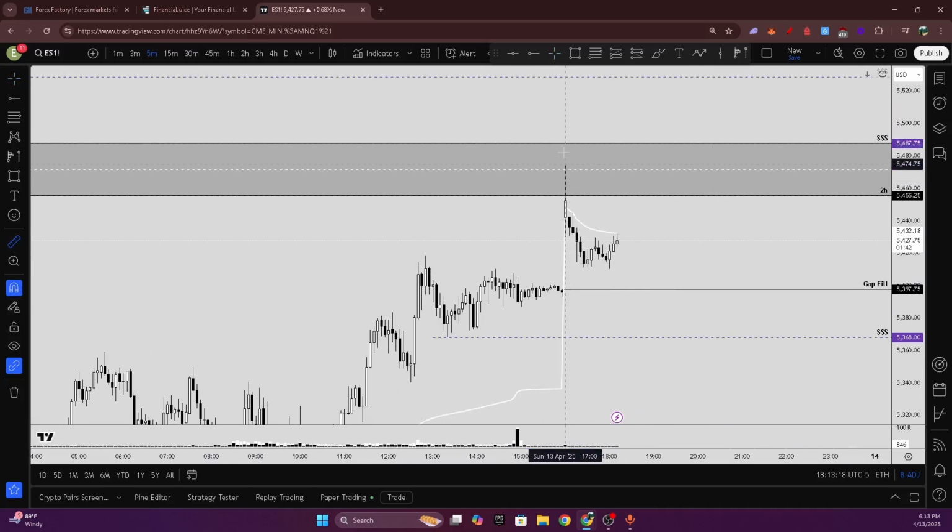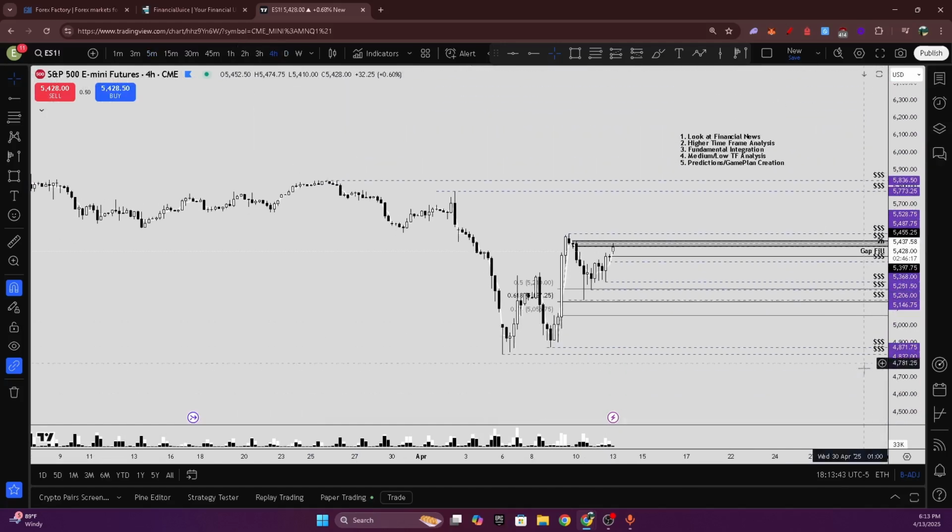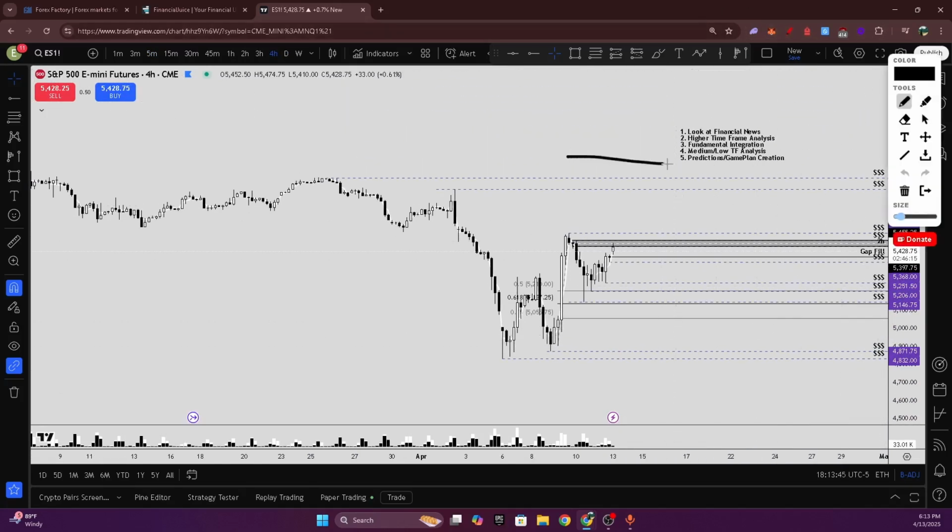Let's see how big these candles are. This candle's only 179 ticks. Like, these are the type of candles which I would prefer, I'm not gonna lie. Because we've been seeing 600 tick plus candles every day of last week. It's insane. But yeah, I'm not seeing much on the lower time frames, so now we can jump back onto the higher time frames and move on to step number 5, right?